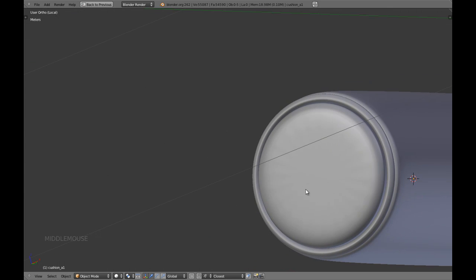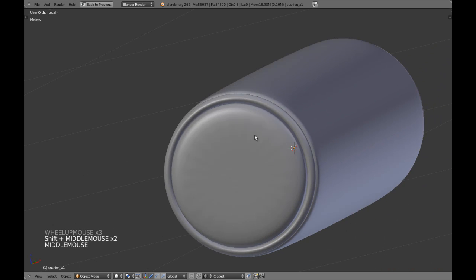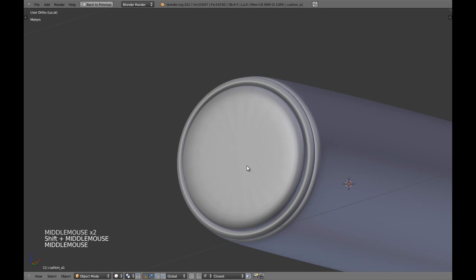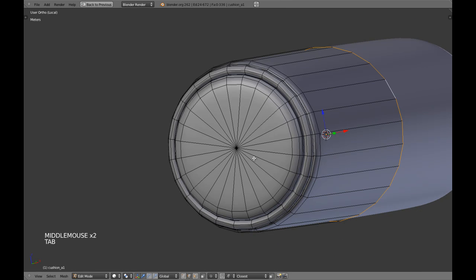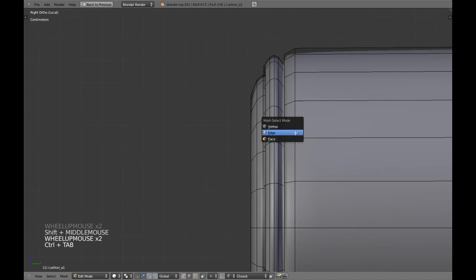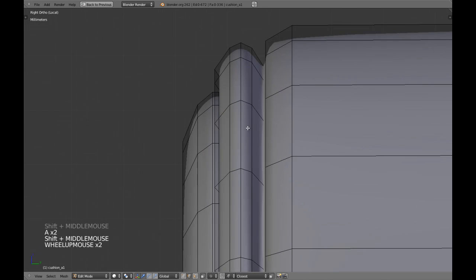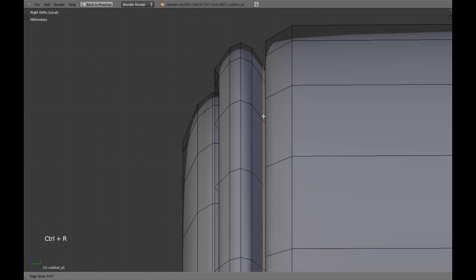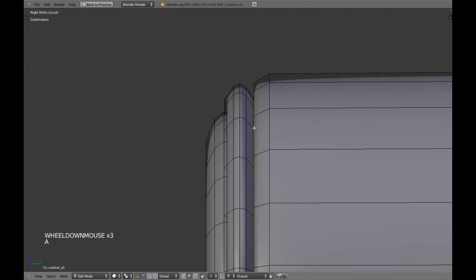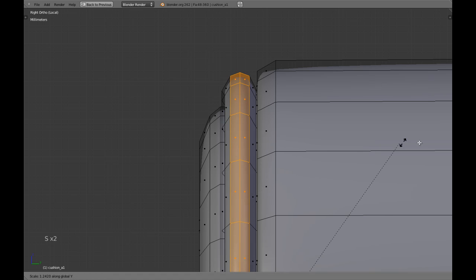Okay, you will notice that here we have a weird lighting behavior. We're going to fix that later. For now, we have to add some loop cuts. For example, in here, we're going to use .8, and these faces in here, we're going to scale them in the y-axis.